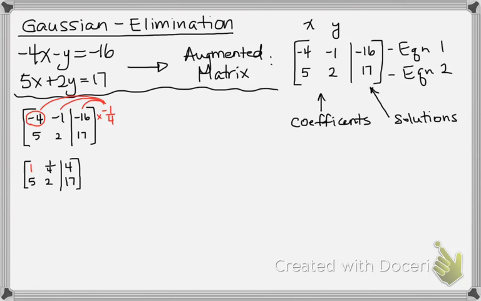Okay, so like I said, once I have the 1 in that first spot, I want to force everything below that 1 to be a 0. So the only number I have below it is this 5, right? I need to force that 5 to be a 0. Here's the tricky part. So listen to these steps carefully. If you want a 0, the only row you should ever change is that row that you're trying to force, right? So I'm going to change that second row.